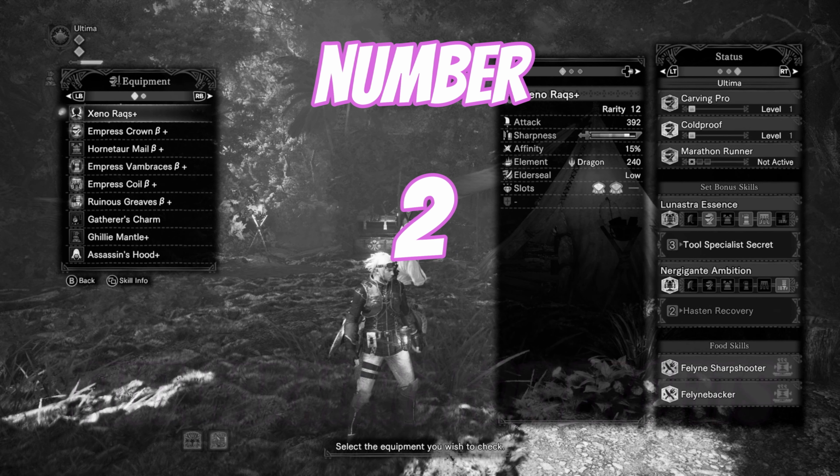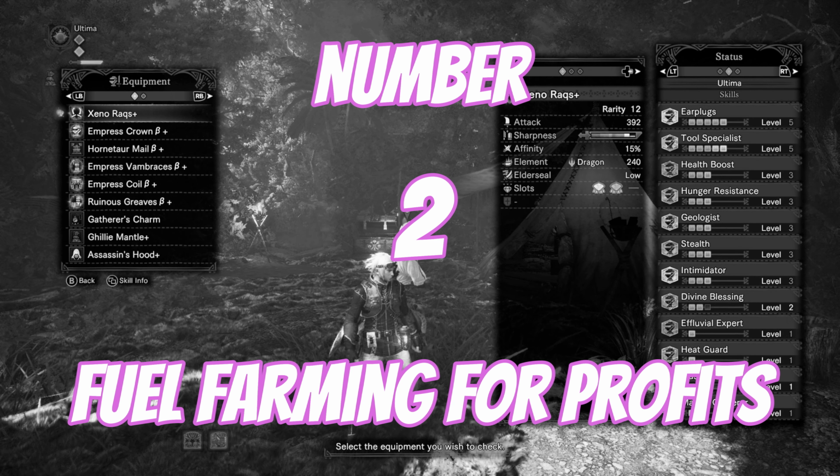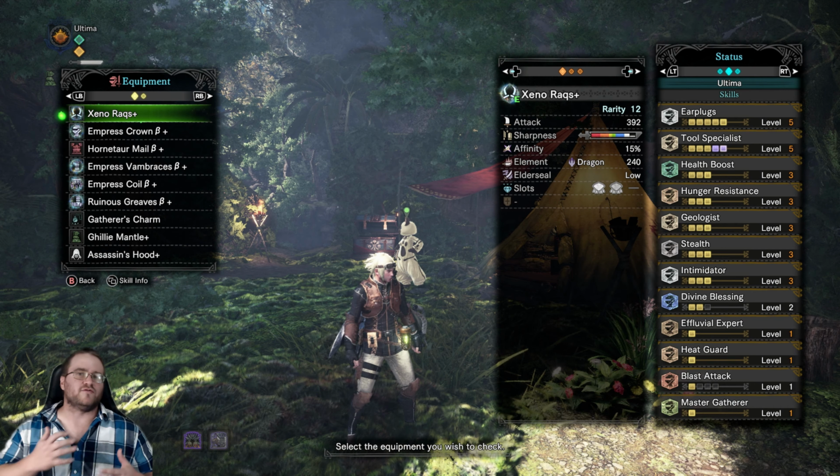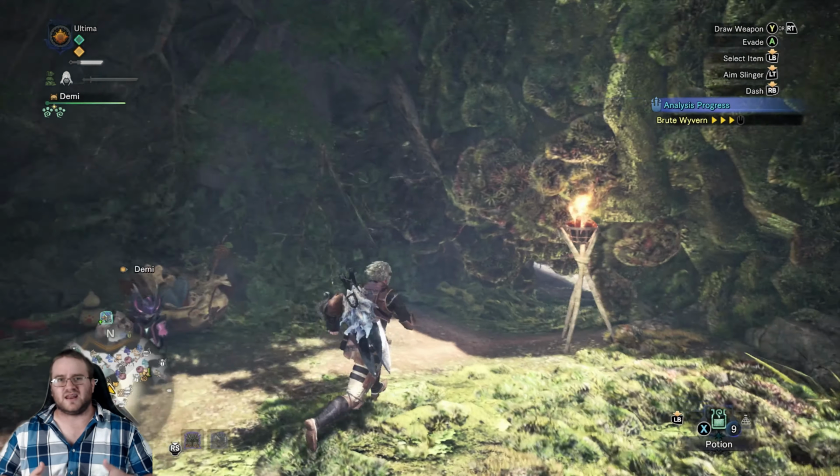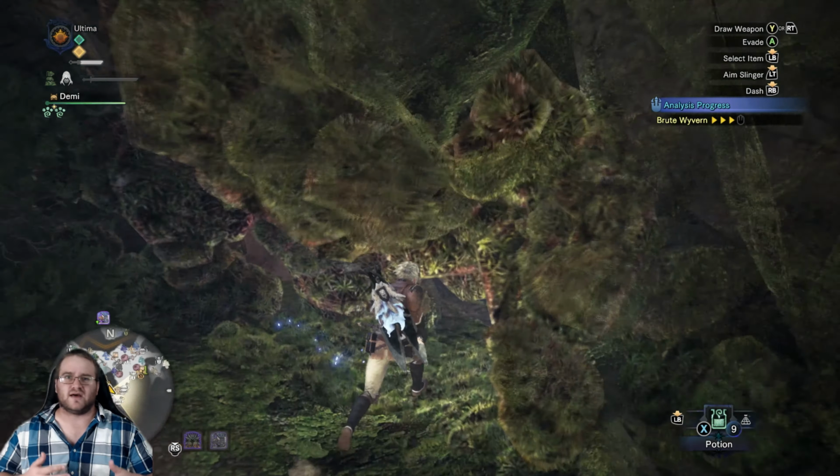Number 2. Fuel farming for profits. So for number 2, we have fuel farming. Now, I kind of bashed this a little bit in a video that I put out this past weekend that had you go up against a normal Frostfang Barioth, which awarded you with gold melding tickets.